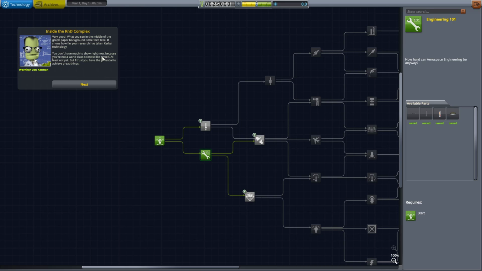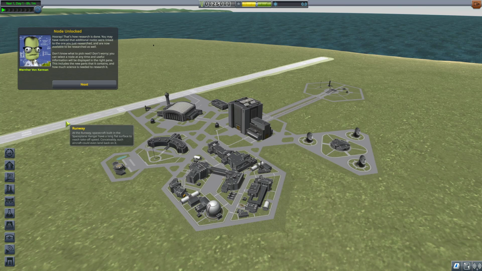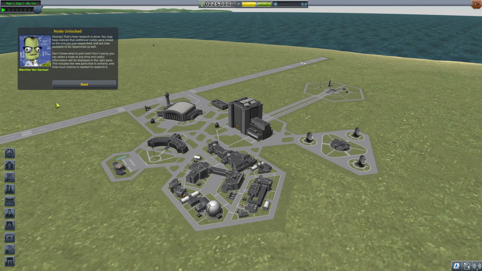Tech tree. Don't have much to show right now because you're not a world-class scientist. At least not yet, but I trust you have the potential. Next, next, next. Alright. Hooray! That's how research is done. You may have noticed additional nodes were linked to the one you just researched. Don't know what to pick next? Don't worry. Select a node at any time. Useful information will be displayed in the right pane. This includes the new parts' controls.